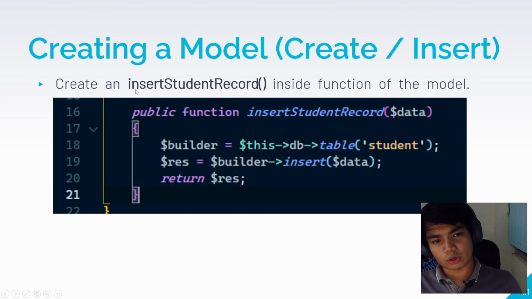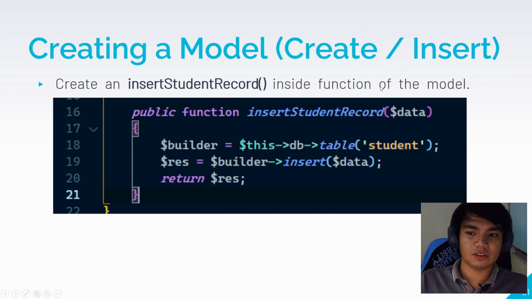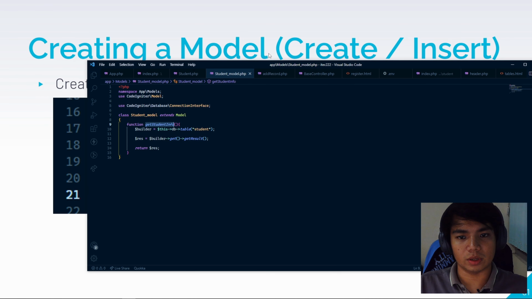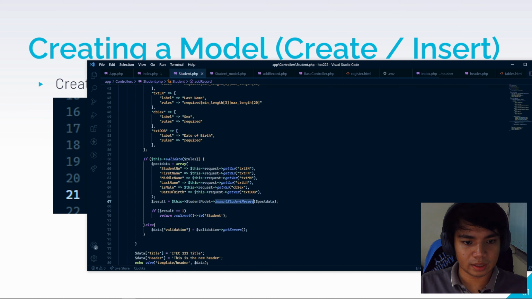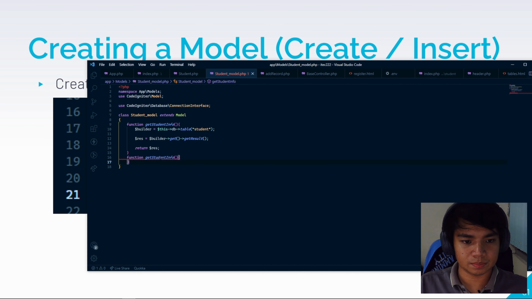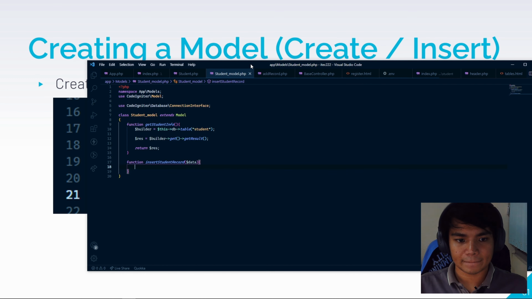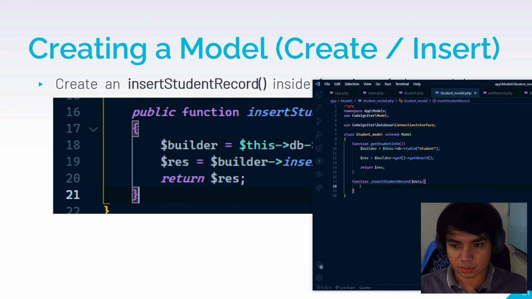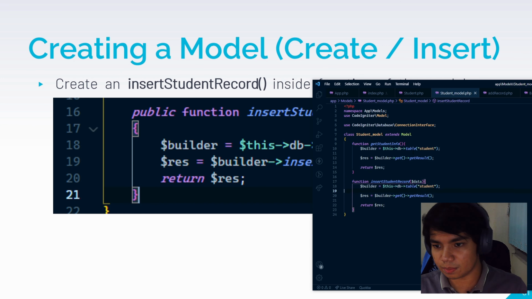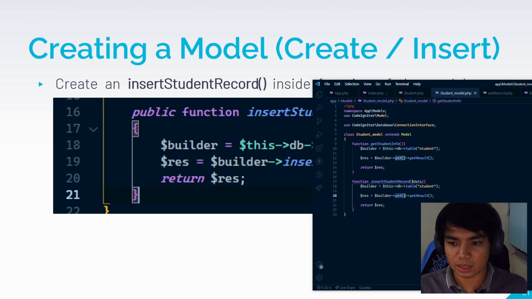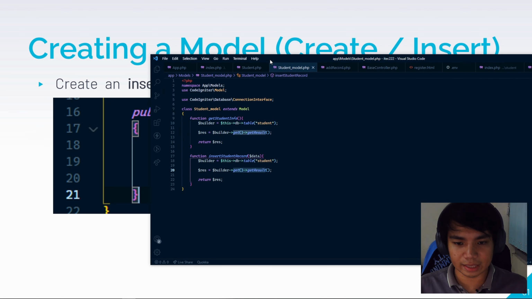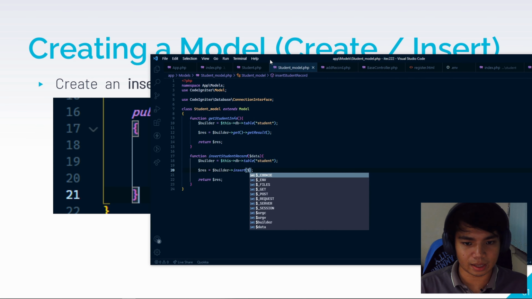So let's now create an insert student record function inside the model. Let's open the model and create a new function named insert student record, which accepts data. Then query builder, same table name, but instead of getting data, we will insert data.